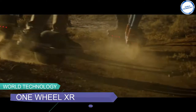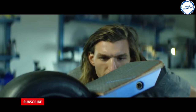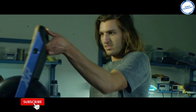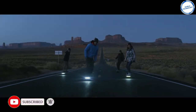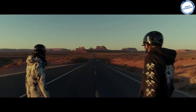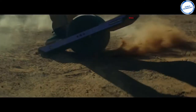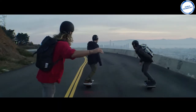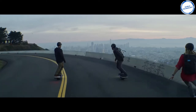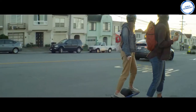Number 4: OneWheel XR. Snowboard all season, hack your commute, and dominate any terrain with this self-balancing electric skateboard. Riding the OneWheel XR gives a sense of snowboarding or skating, and you can control it by simply leaning your body in the direction you want to go. It weighs only 11 kilograms and is around the same size as a skateboard. The 750-watt Hypercore hub motor provides smooth, responsive power and torque to climb over anything. The new battery system is more powerful than its predecessor, with increased torque for hill climbing and a range of 12 to 18 miles on a single charge.